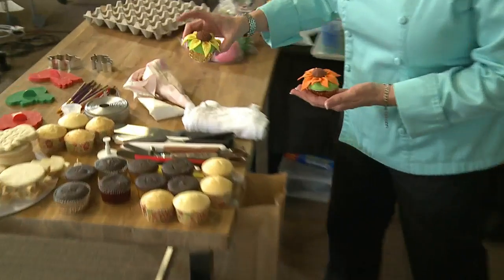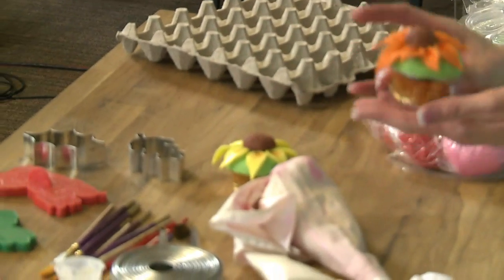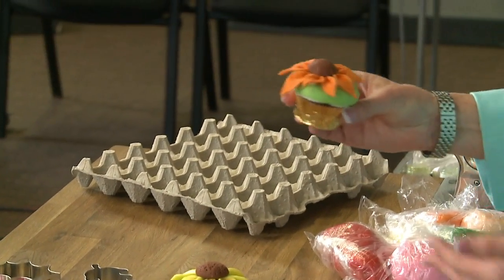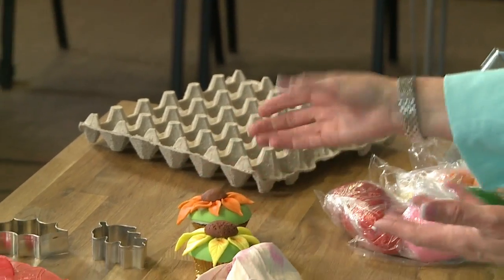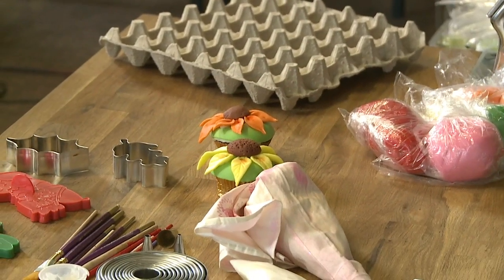So the first cupcakes or cookies that we're going to talk about are the sunflower. And I don't know what to call this one. It's just an orange flower. My yard's growing little orange flowers with brown centers, and I thought, okay, I'm calling that a fall flower. I don't know what it's called, though. And then also our poinsettia.